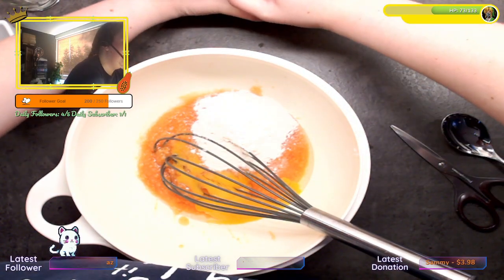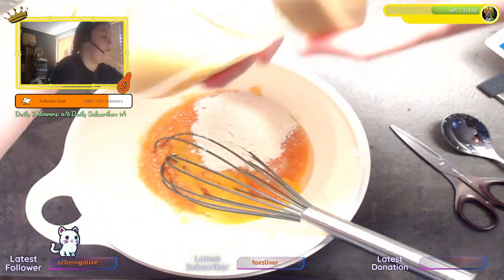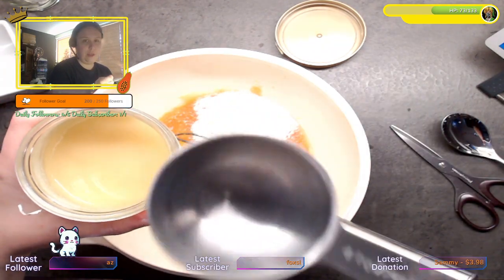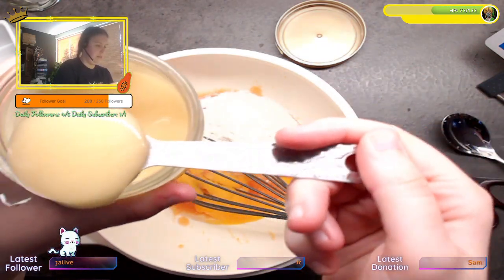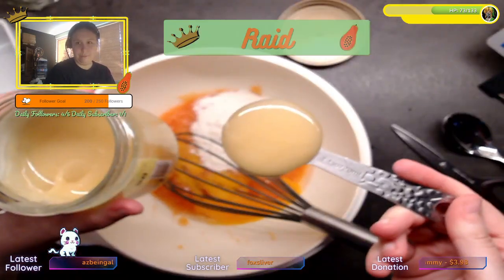Okay, so we need to, come on. Do get a fourth cup of honey, which is three of these. And always, this is a tip from technically my mom, but always put a little bit more.